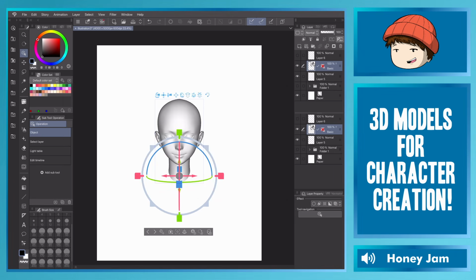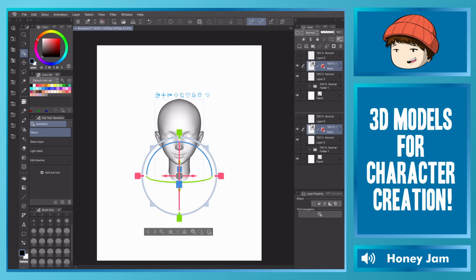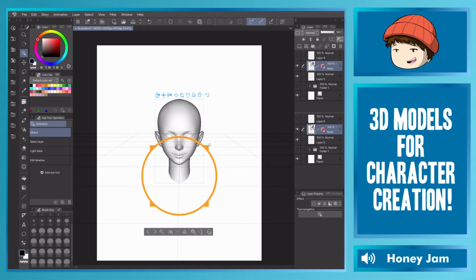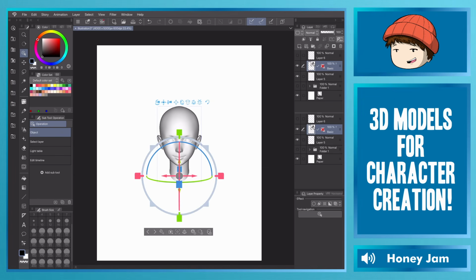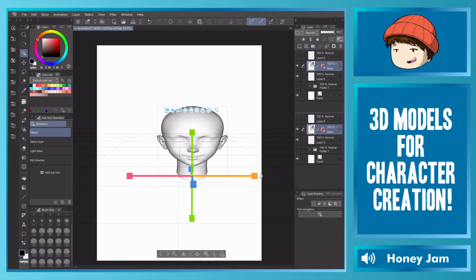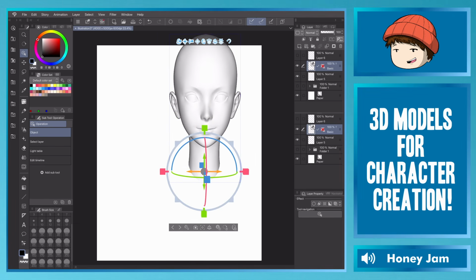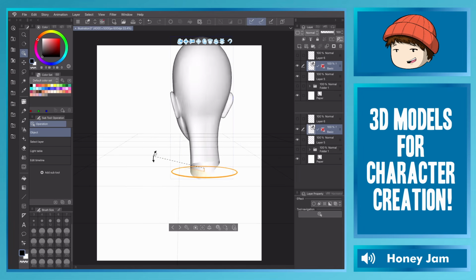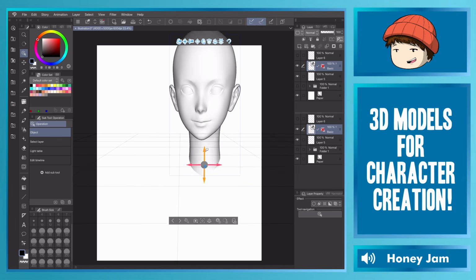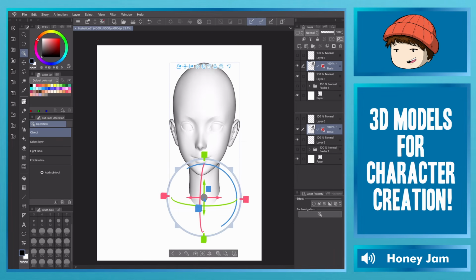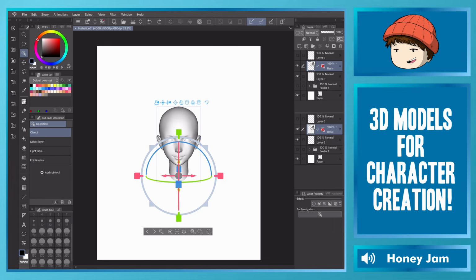And what I want to go over now is the scaling and rotation and transformation tools that are actually direct access from the head model. What I mean by that is all of these green and blue and red icons with this gray scale tool right here. It works exactly the same as these tools right here. It's going to scale it separate from the grid. It's going to rotate it separate from the grid, but it doesn't move it other than with the transformation tool, right? So it works very similarly to the tools that we've already used. It's just an easy access format.